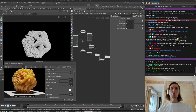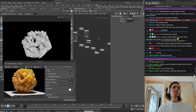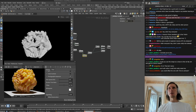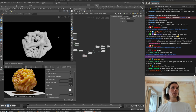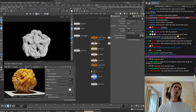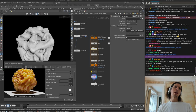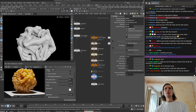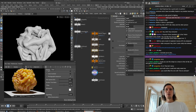So I think this first frequency might be too high. Maybe this one as well. Yeah, these things you could offset with time. Sometimes if you do too much with the detangle, you'll get flickering between frames and stuff like that. But it's definitely worth a try.